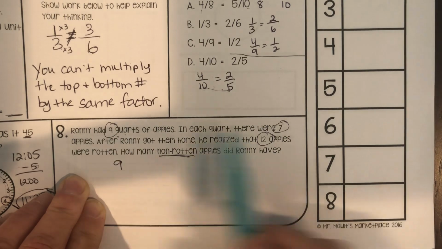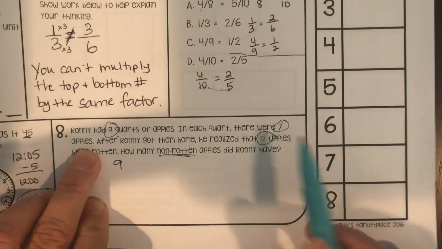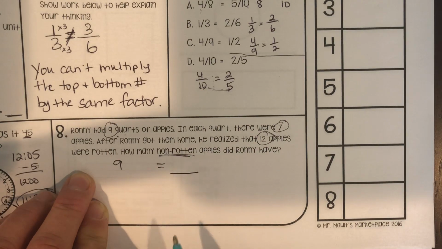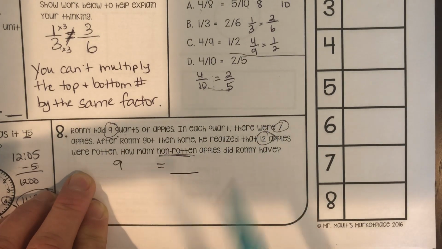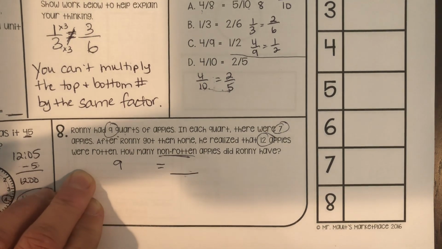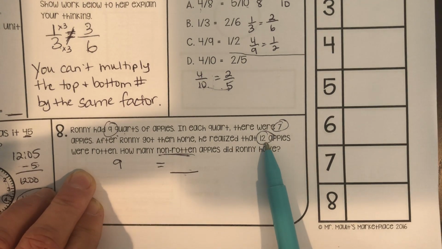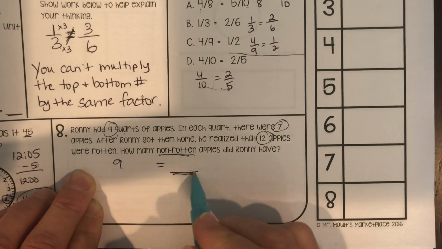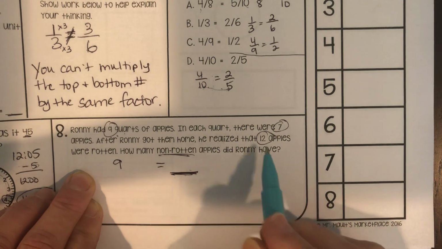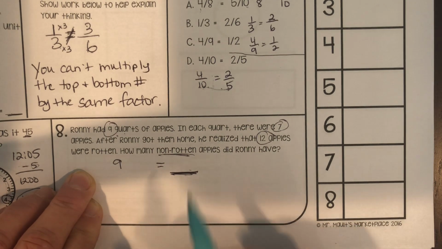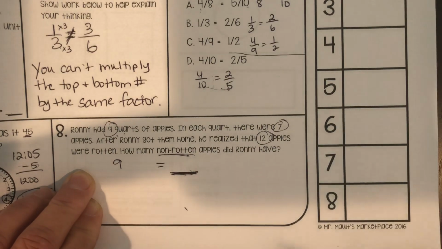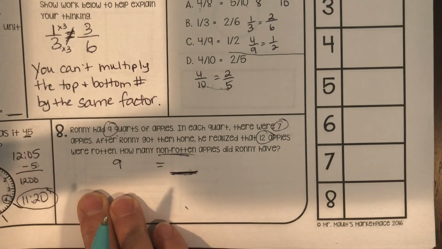So you have 9 quarts and you have 7 apples in each quart. So you need to figure out the total number of apples that you have. You can either add these two numbers together or you can multiply them, because obviously you're going to get a number that's bigger than 9. Then, out of all of these apples that you have, 12 of the apples are bad. So you're going to have to take this number that you have and subtract the 12 bad ones and see how many you have left. Okay? Good job.